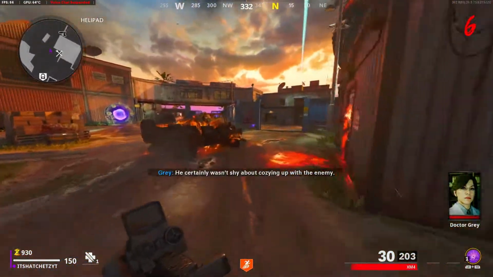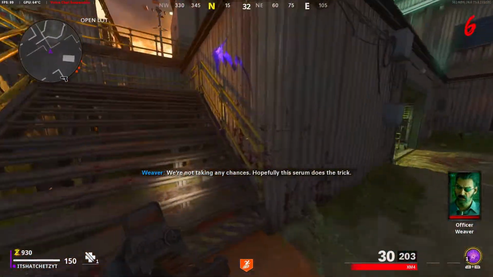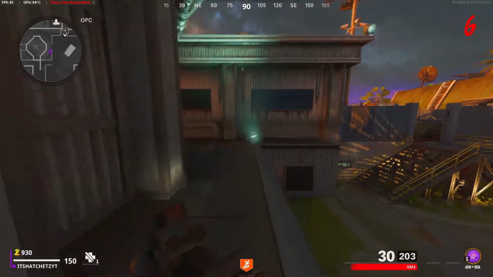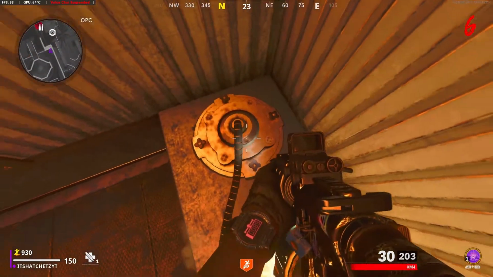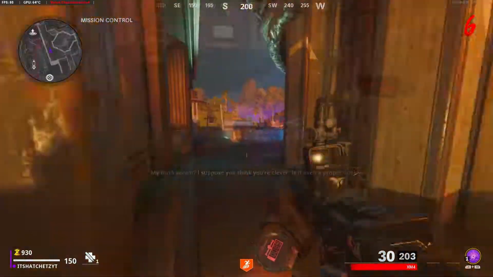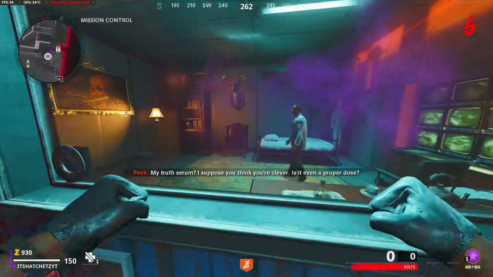So you need to go to this specific area. If you don't know where the OPC is, it's the huge dome, kind of hard to miss, and there's going to be an AC unit on the roof. You need to jump on top of this AC unit and place the agent delivery system by interacting with it, and then you need to head back to Dr. Peck within the mission control area once again and interact with him.